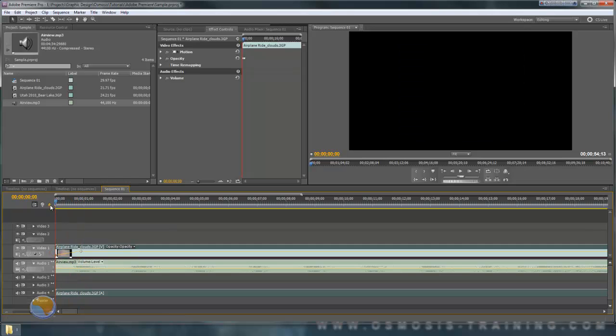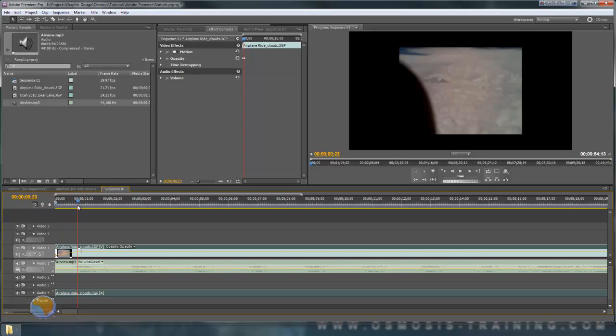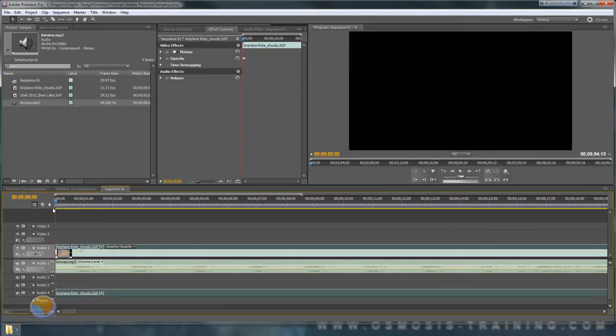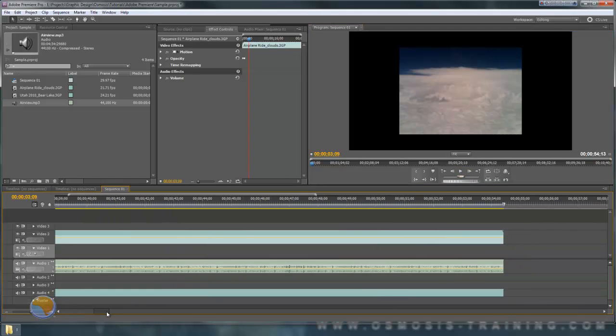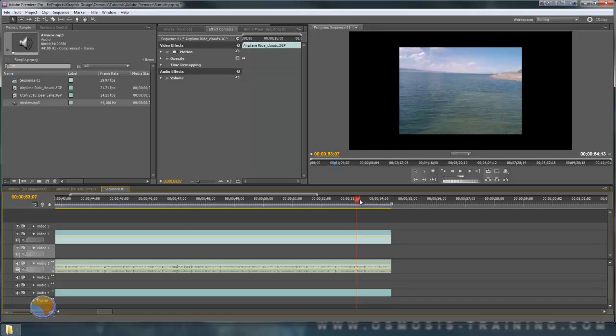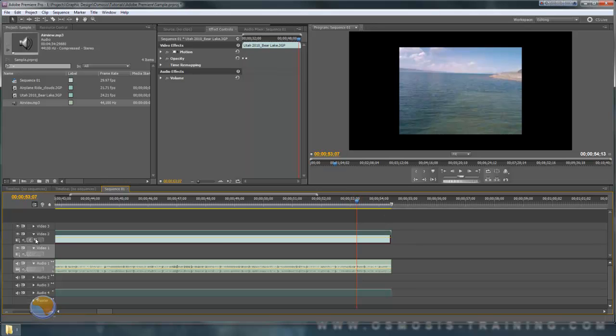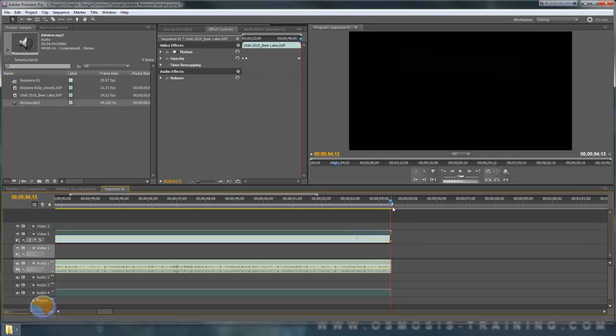So now when I come in, it gets a nice fade in. And you can do the same there at the end. Select the video, create a keyframe, and then another keyframe here to fade out.